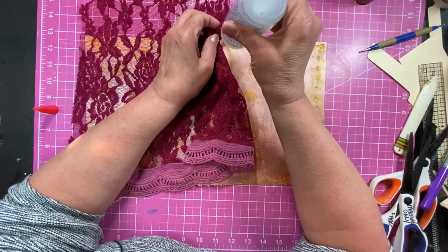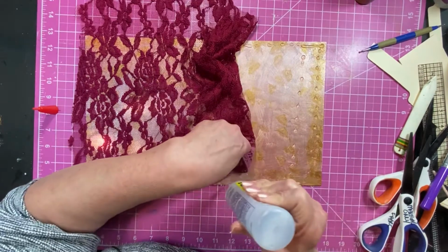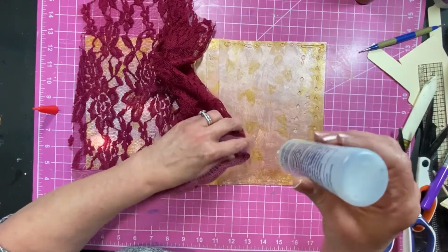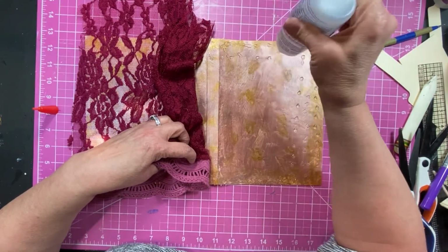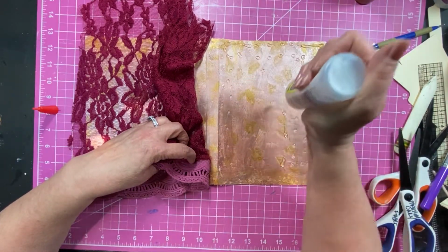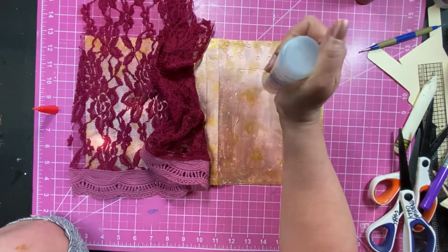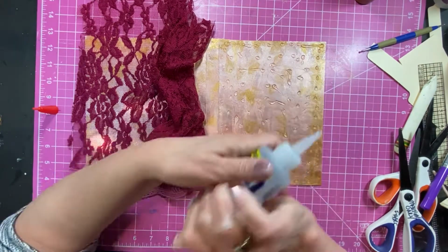And like I said, always make sure you get to the end as much as you can. And you do have some time with this. And normally I would probably use tacky glue on this and let it dry. Whenever I'm doing a lot with material, I usually use the tacky glue just because it's less expensive. And I don't mind letting it dry, because usually when I'm doing these covers, I'll do three or four of them at a time and let them dry overnight. And then, you know, I sew them too. So that makes sure that they're dry.